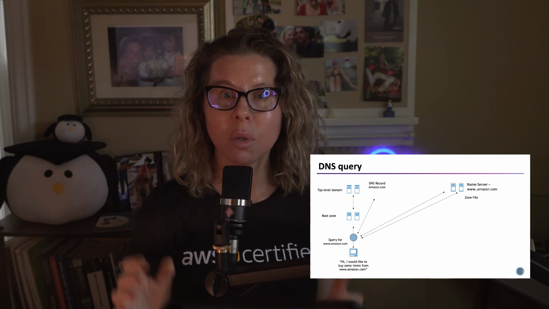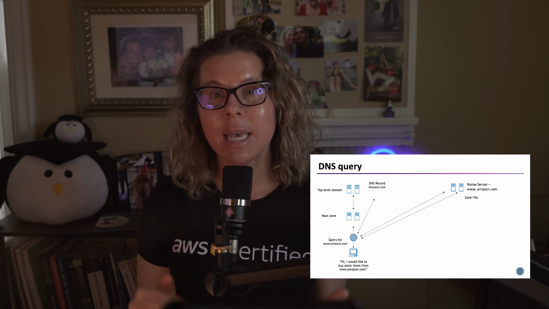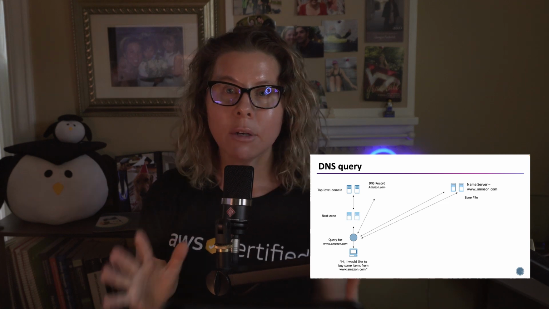The resolver will cache the result to improve performance for future queries and then sends the IP address back to us. Understanding this process and why DNS works as it does will really help you in your job interviews and also in the real world. It is important to understand that no one name server has all of the information. As we just saw, every query will send your query to the next step. The root zone gives you the .com zone name servers. The .com zone name servers give you the Amazon.com zone name servers, and then the Amazon.com zone name servers give you the response to your query. And this is all trusted and all authoritative.